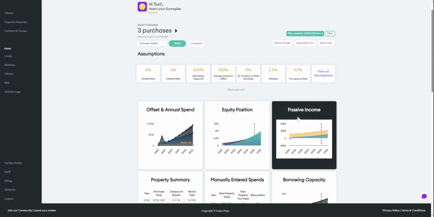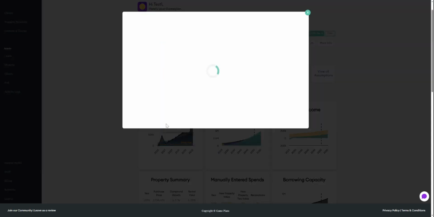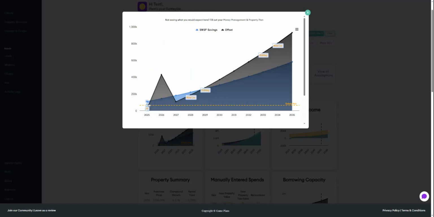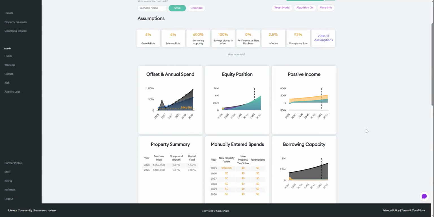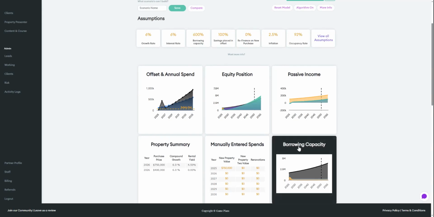We're going to use $400,000 to retire $400,000 of the $600,000 debt against the front house. And we can see that really nicely and visually here from our offset and annual spends. We can see our cash take a really big spike up once we have sold that vacant block of land off, and then we are using the cash to retire debt against that asset. So we've pocketed a nice sum of money, and then we've retired the debt against that asset, and we'll also be able to see that here within our borrowing capacity chart.